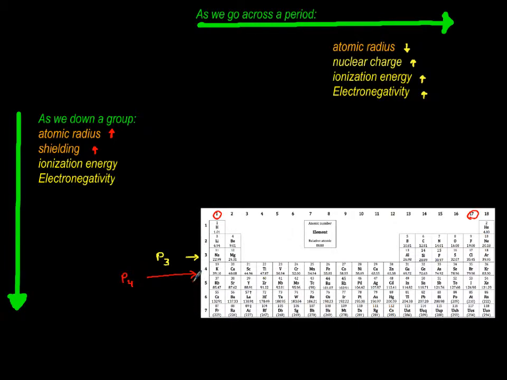Period 4, like potassium, has 3 shells of electrons protecting the valence electron. As you go down, ionization energy also decreases. You need less energy to remove the electron, therefore it makes metals more reactive. Also, as you go down, electronegativity goes down. Remember, cesium has the smallest value of electronegativity. So pay attention to this.